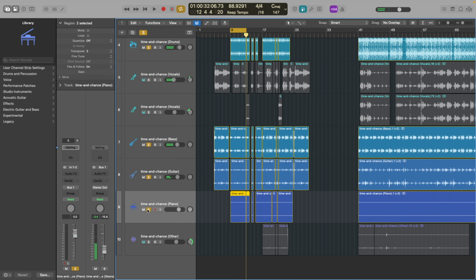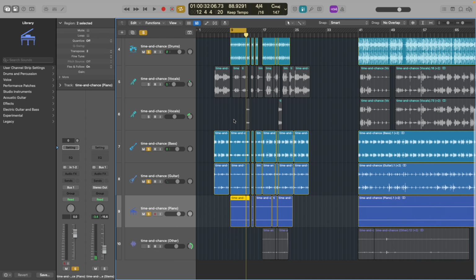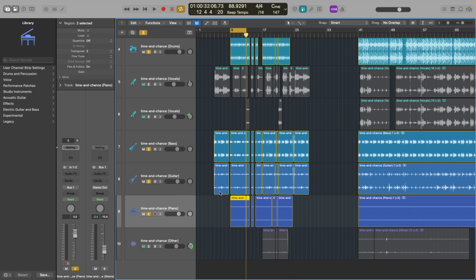Now it says piano, there's no piano on this song, but I still keep the stem because sometimes you get just little artifacts that it might think is a piano or keys or something like that. And I noticed sometimes if you take that away, it misses just some of the clarity in the stem. So even though it doesn't really play anything, I just kept that on there.